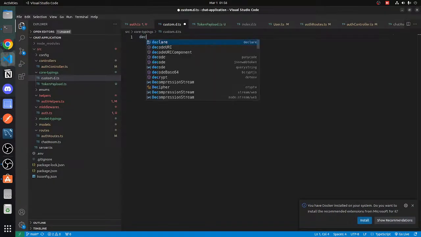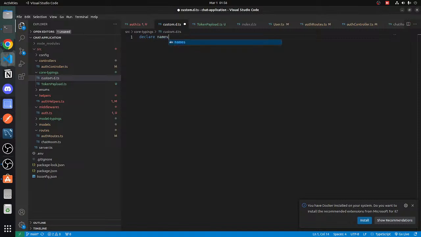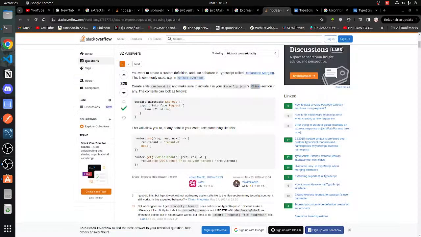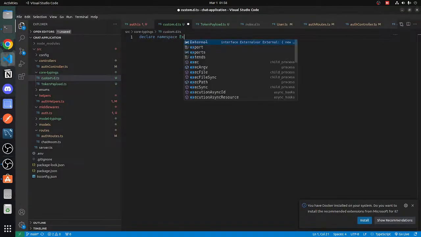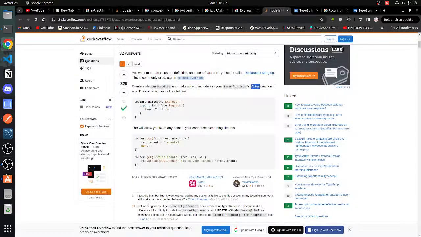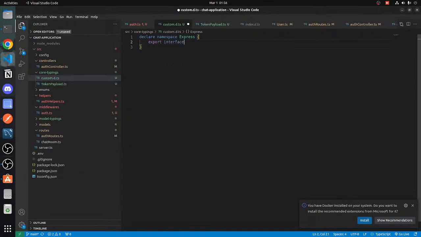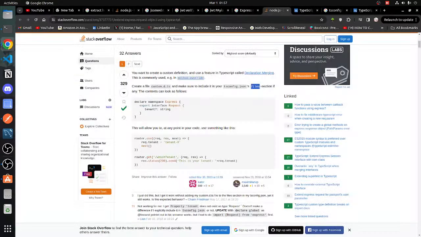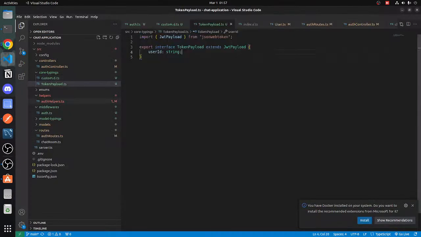And let's declare namespace Express and export interface Request, and inside this request we want to have a userId which may or may not be available. So yeah, userId. And now let's just try this out.